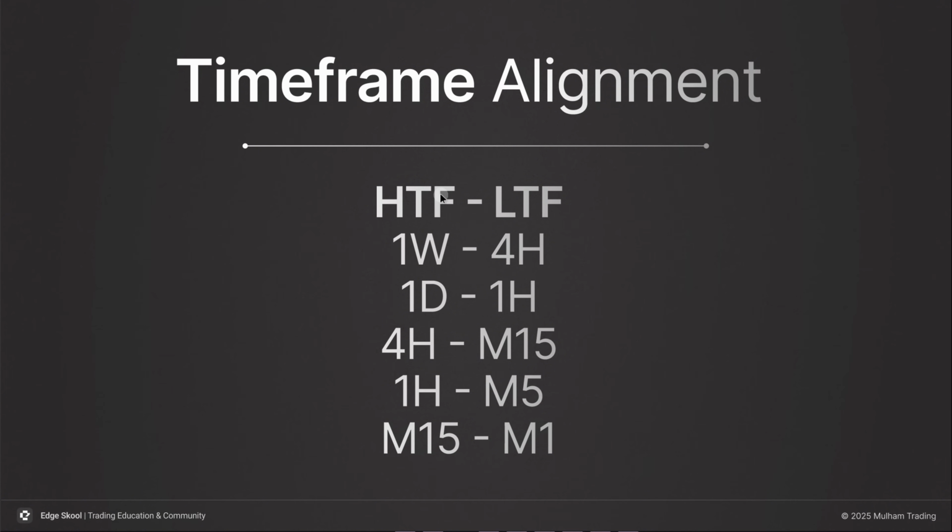Other people use a different time frame alignment, which is, as an example, daily and 4 hour, and there's nothing wrong with that, but I do prefer to catch a huge part of that higher time frame move. So when I'm using the weekly level, yes, 4 hour could be a bit more risky than the daily. However, if I catch that trade and if I get experience with it, I can go from, as an example, 3 reward to risk to maybe 7. That is the difference. It could give you double the reward to risk just following this time frame alignment. Yes, it is a bit harder, more risky, but it gives you more reward too.